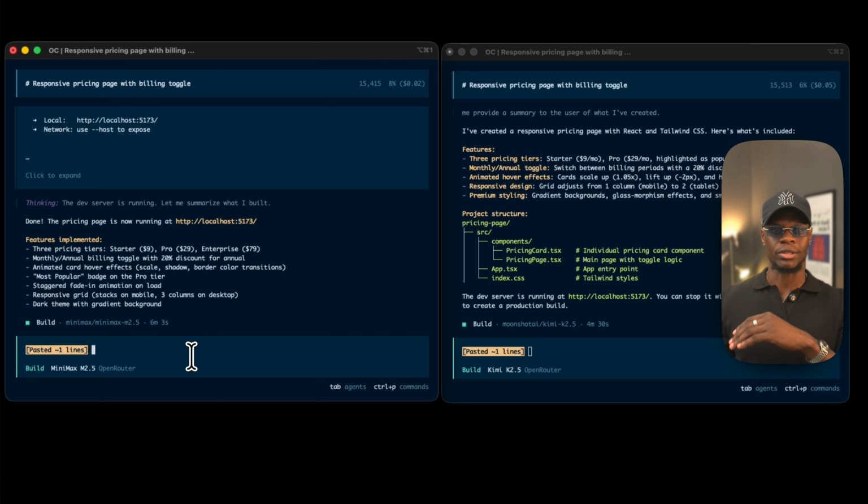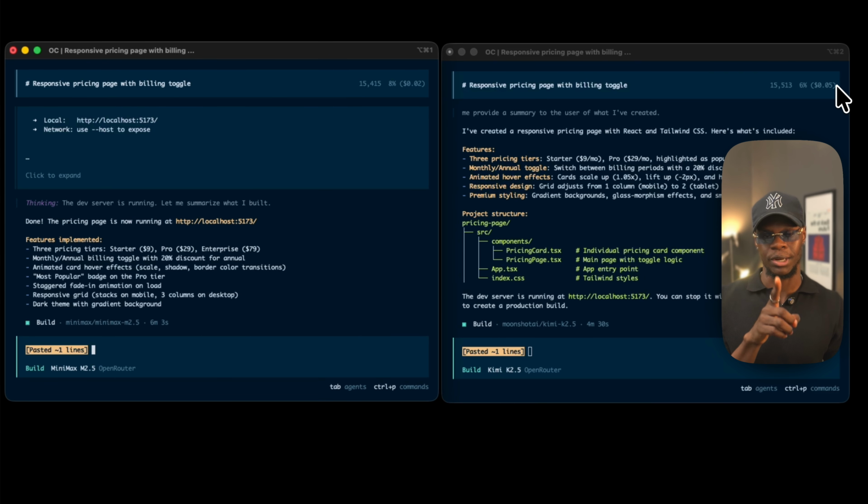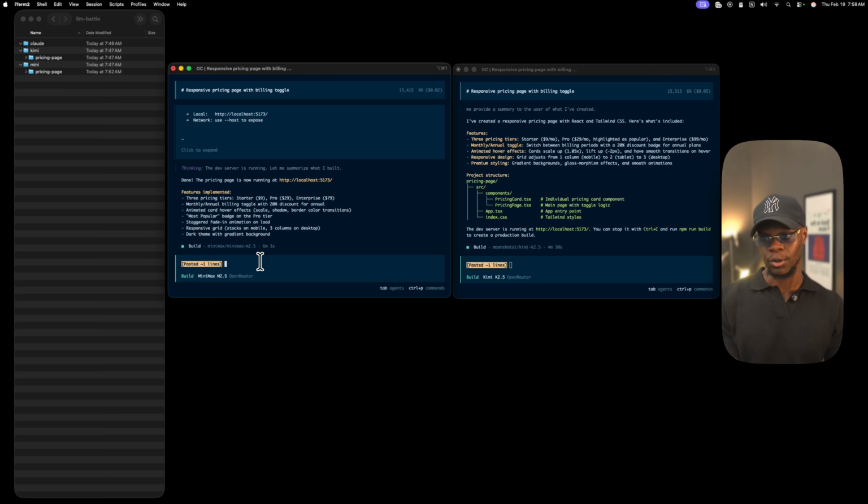Now, just going back to the first point, it did take MiniMax much longer. It took 6 minutes, 3 seconds, and it gave us a much better result. I mean, Kimi wrapped up faster, but it was absolutely terrible. And obviously it cost much less. So it cost Kimi much less to do this than it did MiniMax, but Kimi did a terrible job even. So let's move on to phase 2 and just take it from there and keep the momentum going.